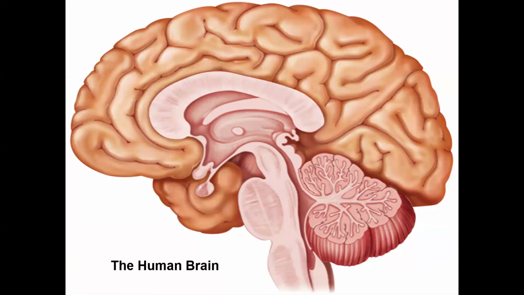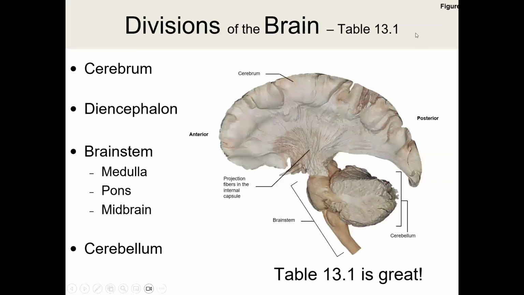All right, so we know when we did our dissection that if we cut right down the longitudinal fissure to separate the right and left hemisphere, this is what we're going to look at. So you guys should be able to, as a little bit of a review, take a look at this picture and see how many different structures or divisions you can pick out from the brain. Just like the nervous system, we can divide the brain into some individual divisions or sections and then break it down further from there.